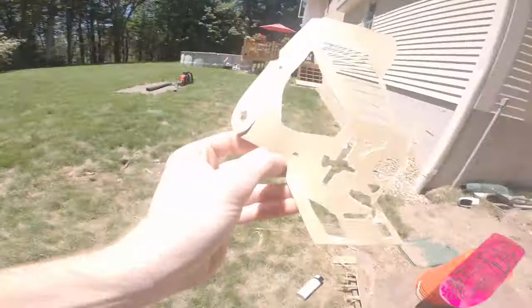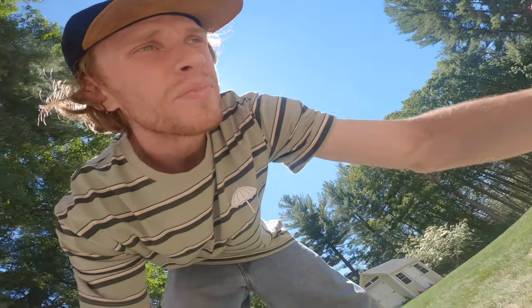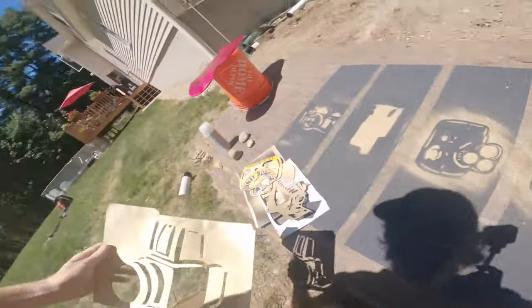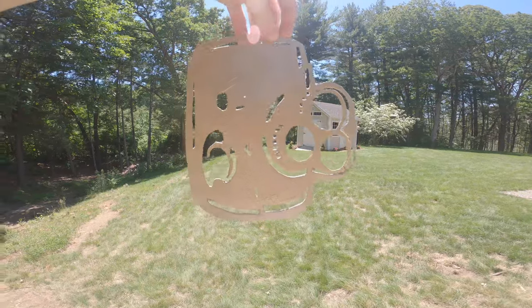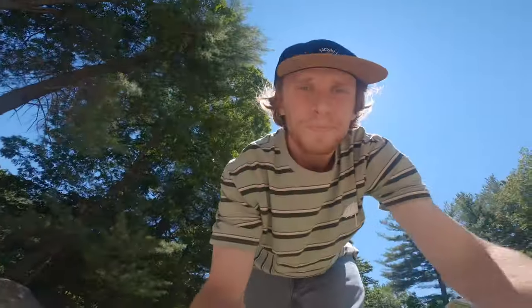When you don't have the border, you get that excess spray. And when you have it, a little cutout like that, you don't get as much of that excess spray. And see the back of the cereal box there. But I chose cameras for this one, but you can do whatever.